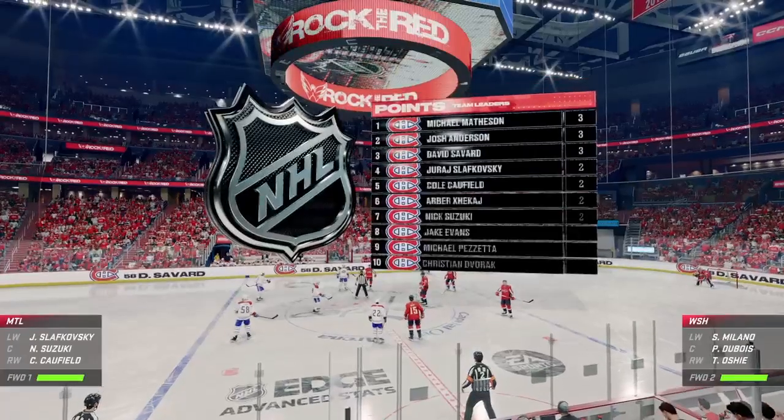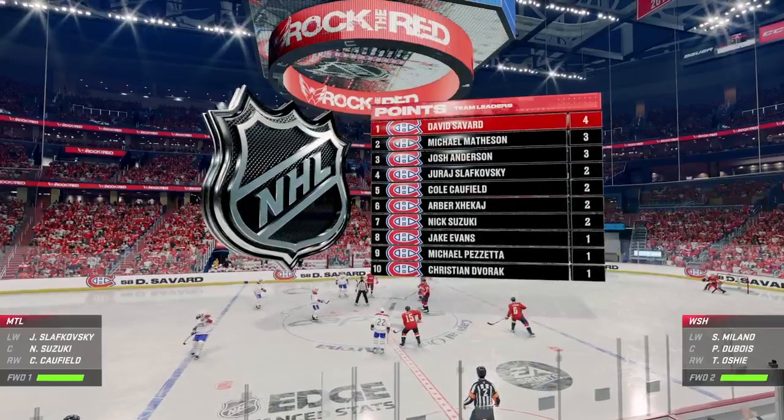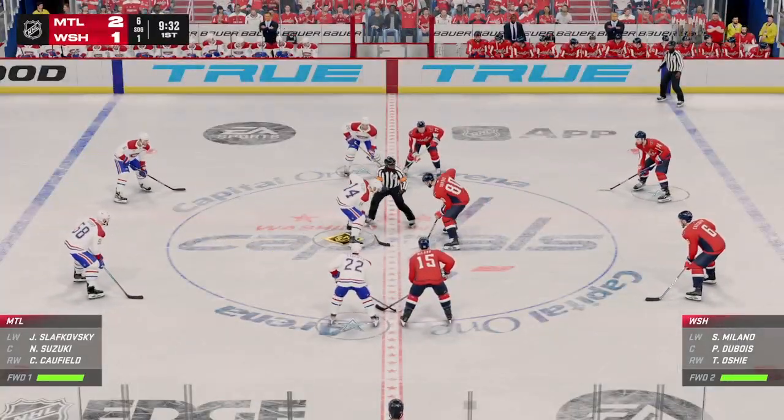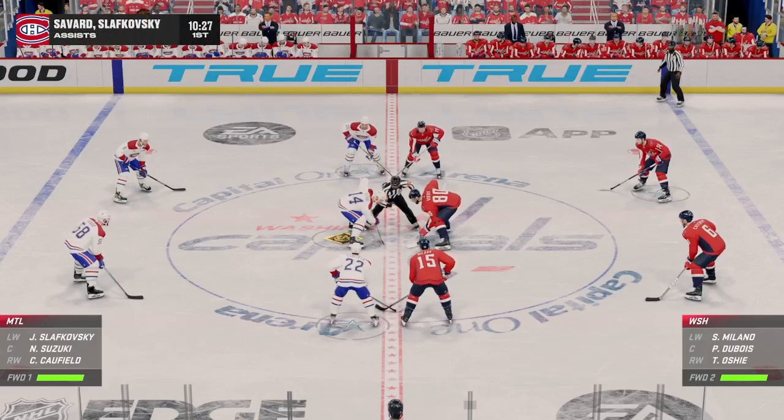Montreal's gone in front by one here in the back half of the first. And how does this change the complexity of the game? Well, it's a lot better being ahead than it is being behind, James. And they're ahead now, so they've got the go-ahead goal.